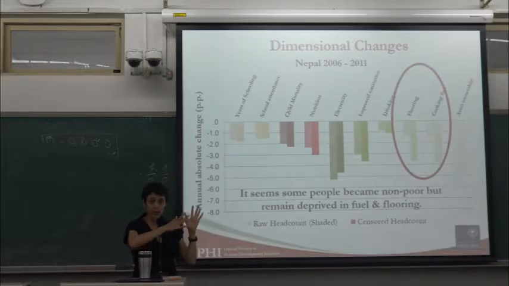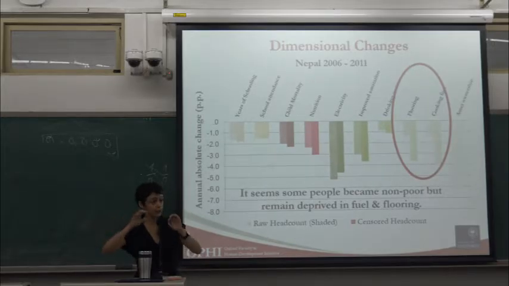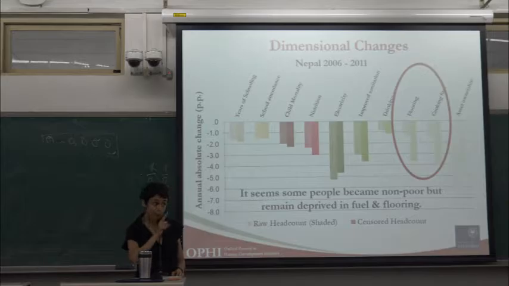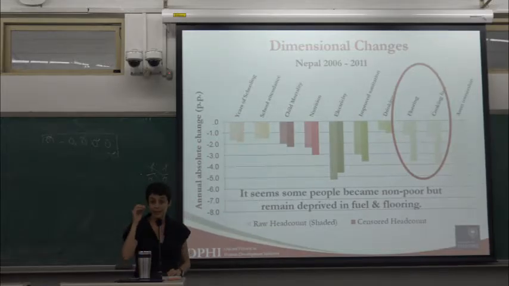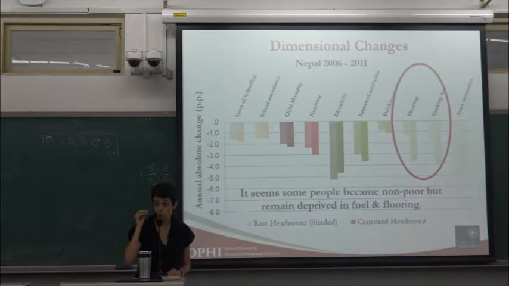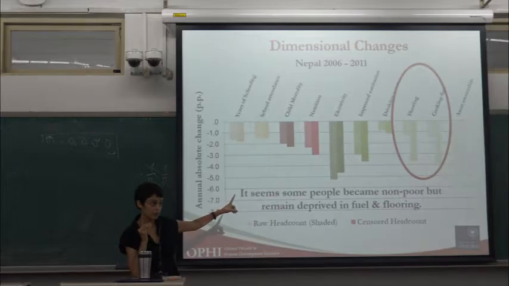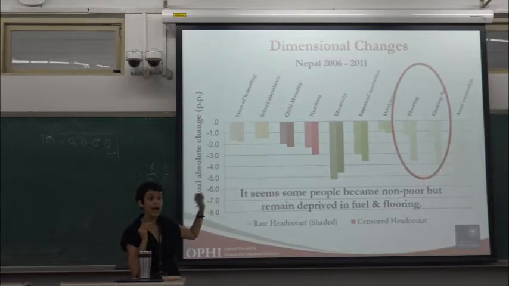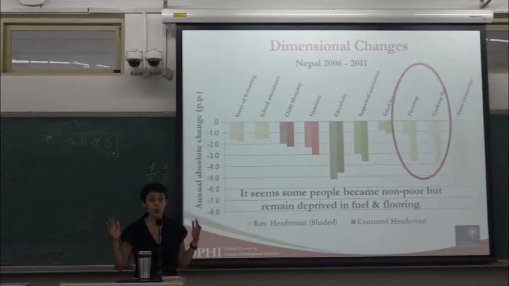When I put the formula and say you can look at the changes of M0 by looking at the changes of the censored head count, mathematically yes, but when you interpret, be careful. The big contribution of nutrition might be, in this case it was, but it might not be because nutrition improved. Before you say something like that, check the raw head counts. Check that the raw head count also improved. Otherwise, it might be just because people who stopped being poor are still deprived there, and it was some other indicator that improved.